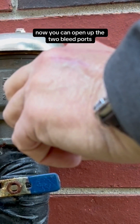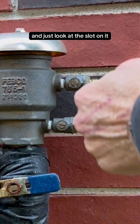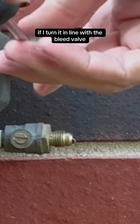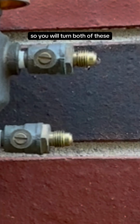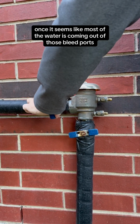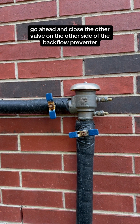Now you can open up the two bleed ports. There is a flat head screw on there, and just look at the slot on it. The slot is actually turned across the body. If I turn it in line with the bleed valve, the water can then vent out. So you will turn both of these and a little bit of water may come out, or there may be quite a bit. Once it seems like most of the water is coming out of those bleed ports, go ahead and close the other valve on the other side of the backflow preventer.